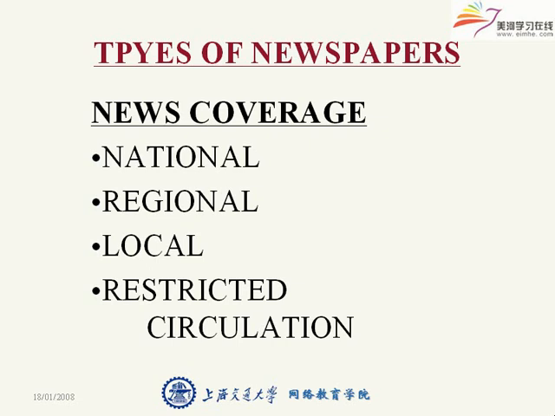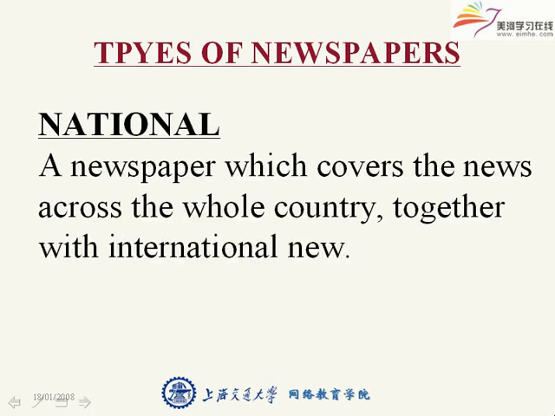Then we have the serious broadsheet format papers, which are national. That is the Daily Telegraph, and it's taken to be a conservative newspaper. Then we have the Financial Times, a business-oriented daily paper, and the Sunday Times with all kinds of information. We have national papers which are middle market papers, that would be the Daily Express or the Sunday Express. And that's where you have the phenomenon we talked about before. They were broadsheet until 1977, and they are now published in the compact format. The Daily Mail and the Mail on Sunday, broadsheet until 1971, and now also published in that smaller format.